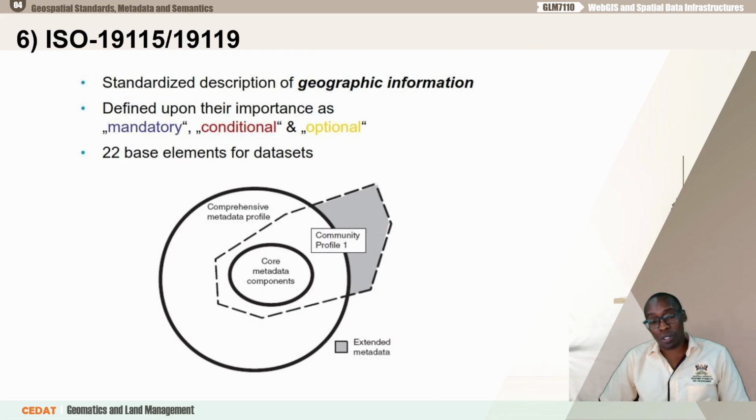Now the current challenge with Uganda here is that, well, there's an international standard, but we don't have a profile. And because we don't have a profile, whenever users are collecting data in the field, somehow the big standard will be very complex to use, and somehow most of our data sets are not documented.